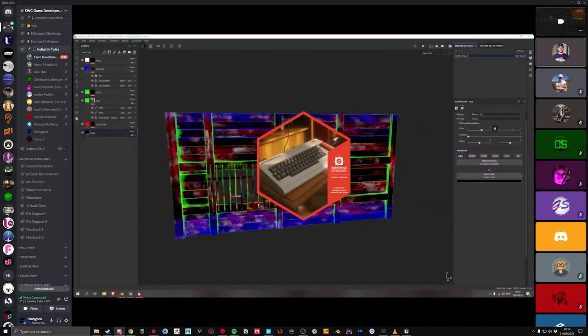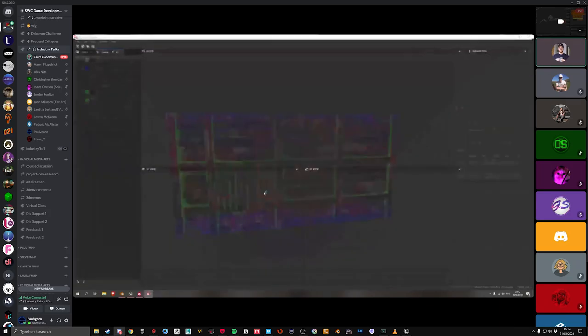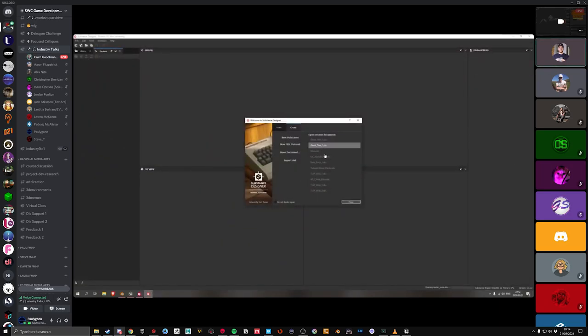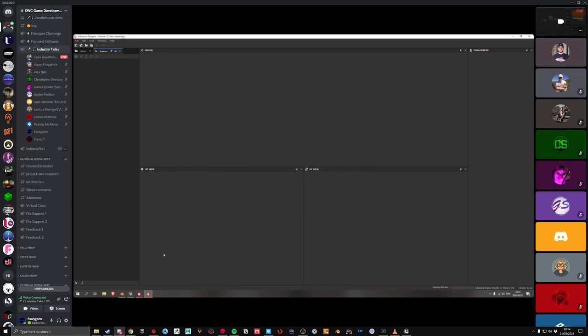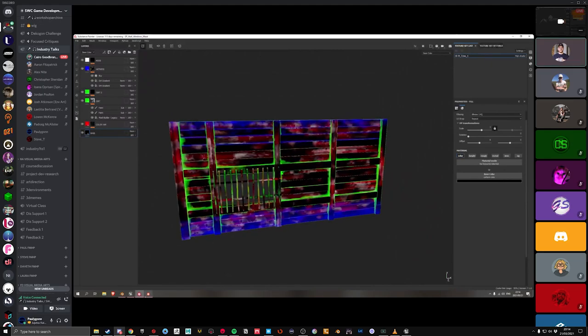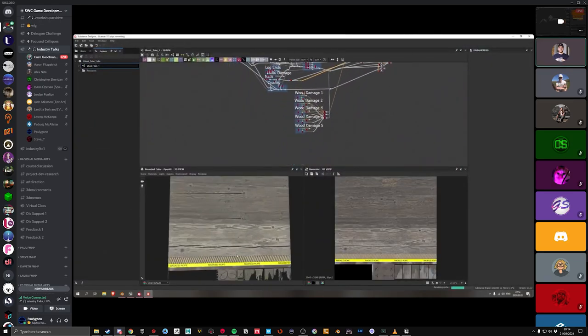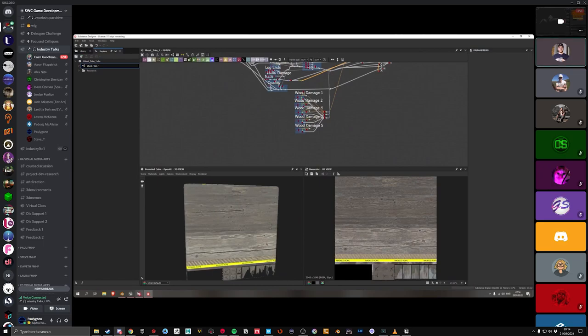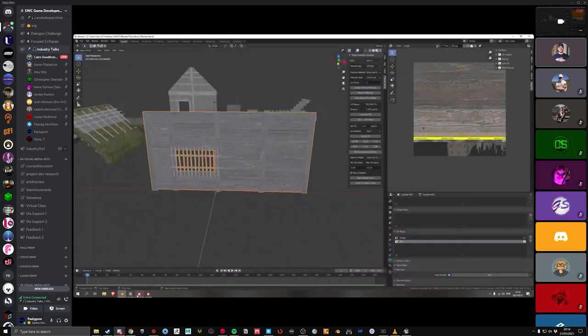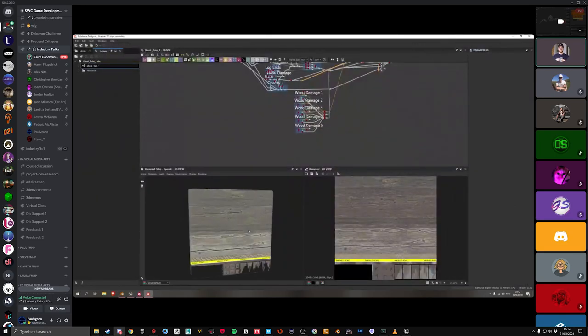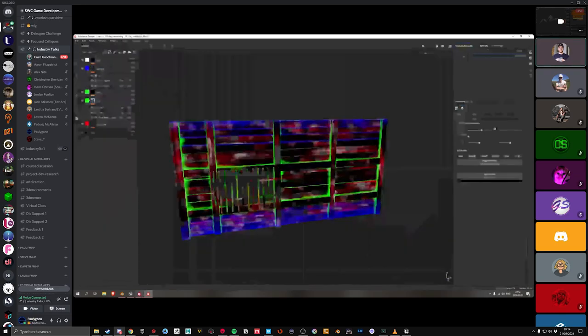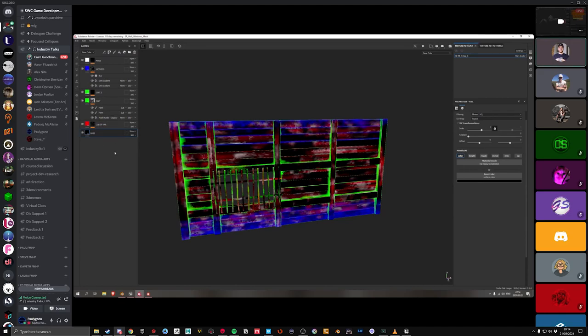So Designer, their bakers actually do have support for UV channels. What I did for one of these trims was you can basically bake your trim onto the asset. It'll take all of this information over here, look at how it's applied on your unique unwrap over here, and then do its best to match that. Obviously you're not going to get great texel density or anything, but it could be good as a preview tool. You could just put it at the bottom of the stack over there.